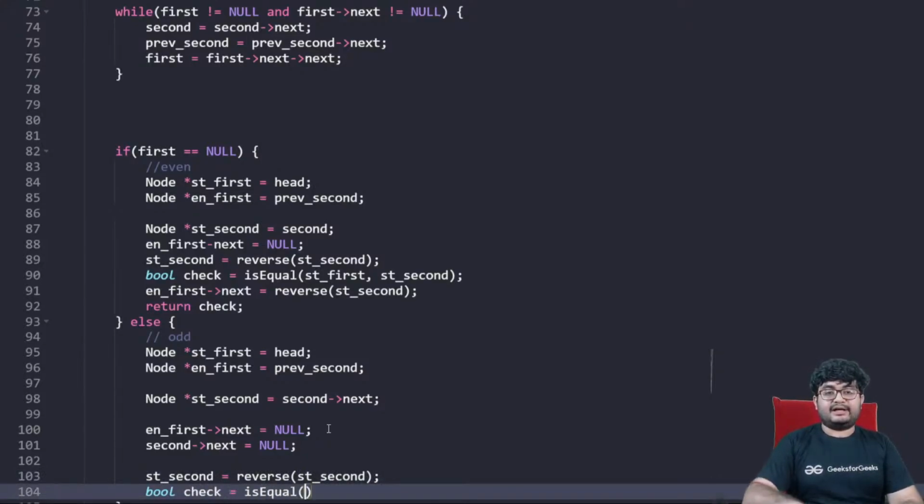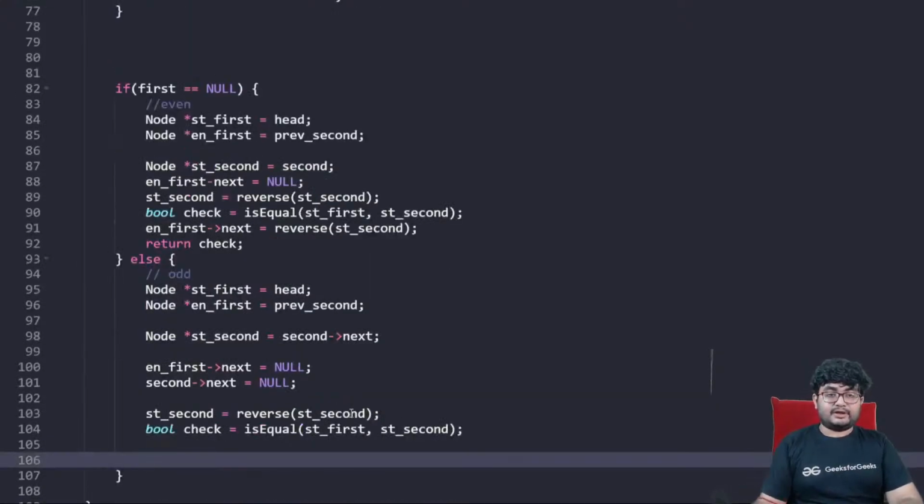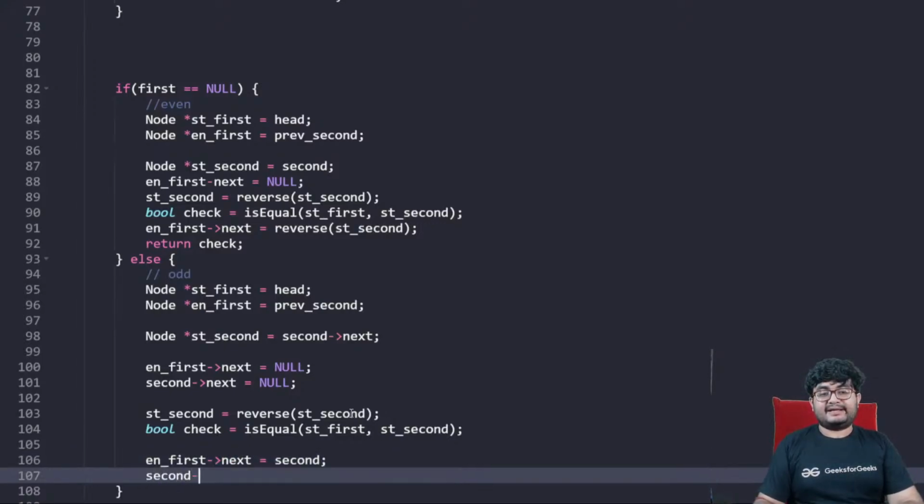Is equal, are they equal? Which one? The starting of first and the starting of second, if these two linked lists are equal. If they are equal or not, it doesn't matter. So ending of next, what we'll do, ending of first, its next will be equal to second. Second's next will be equal to reverse.